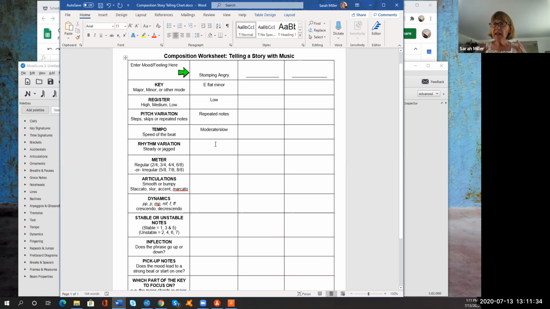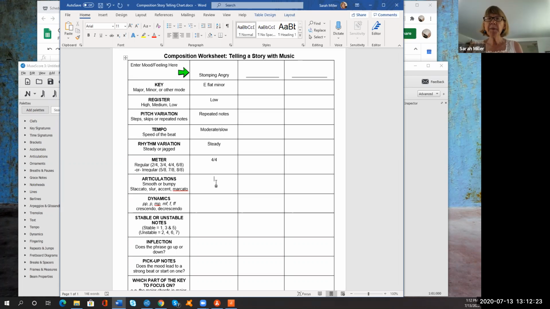Okay. Now, the rhythmic variation. Did it sound like the rhythm was kind of steady or was it jagged? And this doesn't have to do with accents. It has to do with the rhythm, the rhythmic value. I'm so angry. Steady? Steady, yeah, which means we probably won't have too many dotted notes. Although we may want some, because sometimes bam makes it sound more angry, right? Could be. Okay, now if we're stomping, what kind of meter do we have to be in? Unless we're aliens. 4/4 is good, because 4/4 or 2/4, because we have two legs. If we were aliens and had three, then we could be in 3/4.